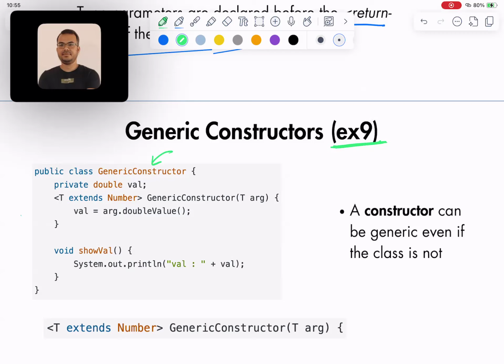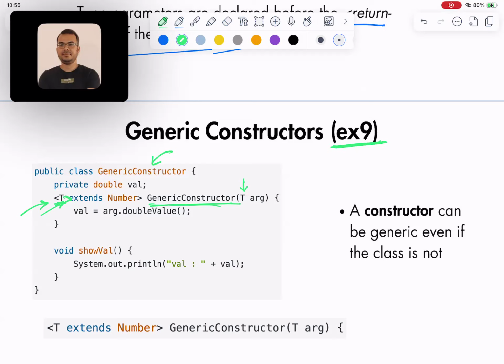The type declaration will happen just before the name of the constructor, just before the class name or the constructor name, you can say. We declared something, type T, with a bound that it will extend, it will be a subclass of Number. And now I am using T as an argument. If I don't have to declare any bound, I have to declare just T. Because this is the type, this now became an official type for the Java compiler. And after this, within this method, you can use it any number of times as you want.